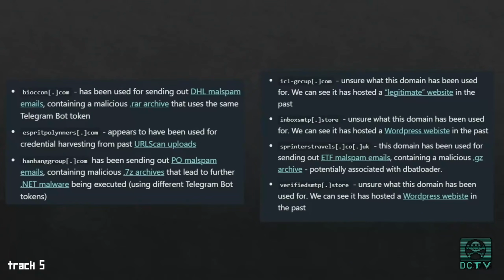I can see this first domain was used for DHL mass spam, similar to what we saw originally. This second one looks to be for credential harvesting, and so on and so forth. We can see this cybercriminal is trying all different variations of malware. He's not just sticking to infostealers and getting those logs and selling those. He's also doing phishing campaigns, credential harvesting campaigns. And it's interesting to see this from the threat actor's own computer.